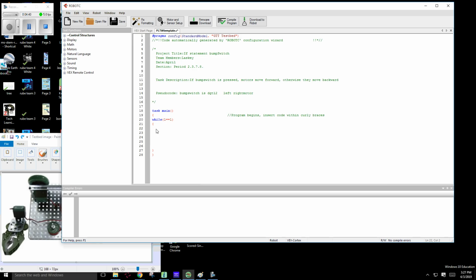Next, while 1 equals 1, I want bump switch to work. So I first start off with my if statement, and we're going to go to sensor value. Now, usually we go to natural language and we use this area for this time. What we're going to do, sensors, variables, sensor value. My sensor that I'm looking for is my bump switch. And if my bump switch equals 1, because again, we're comparing our bump switch, which is pressed in is 1, let go is 0. If it equals 1, we want something to happen.